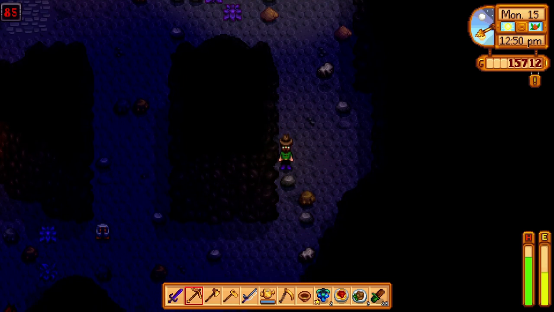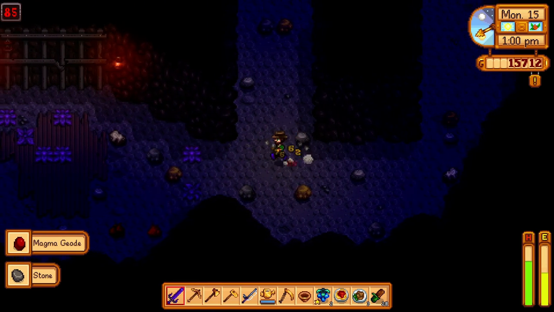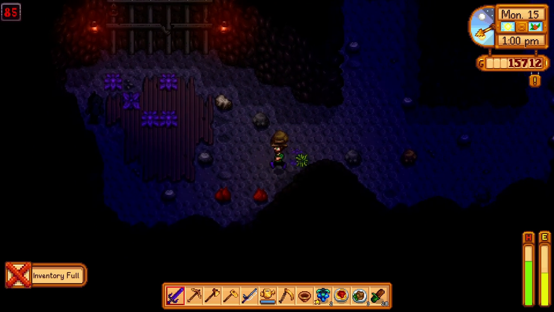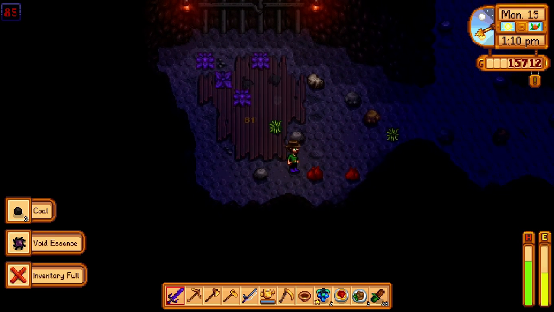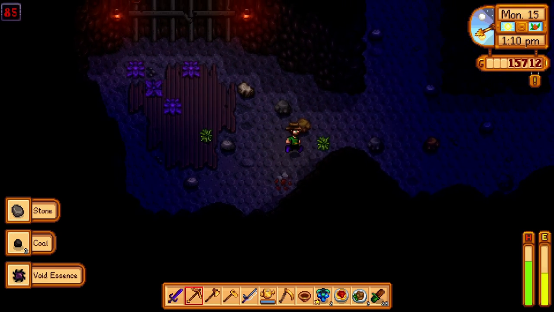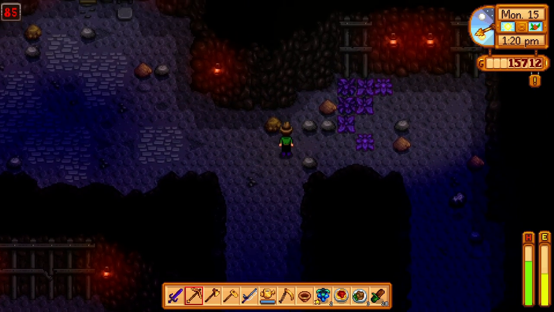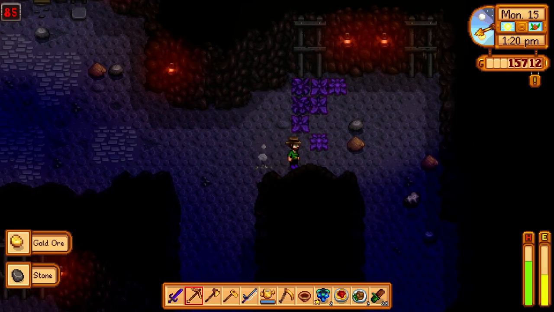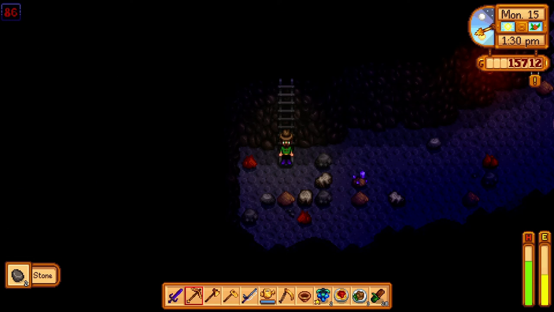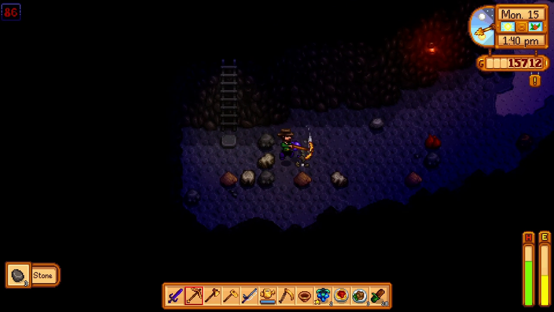Just to rule them out. Just to make absolutely sure. Cool. And yep. Completely ruled out. Come on, I just need a ladder. Just need a ladder. Give me a ladder, please. Thank you. Alrighty. Again, ruling them out. Ooh, amethyst.